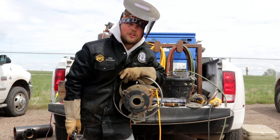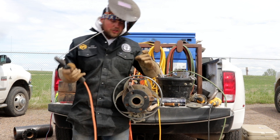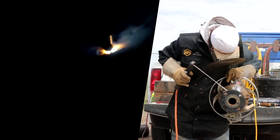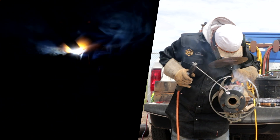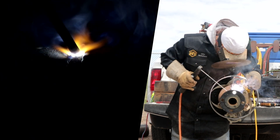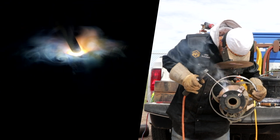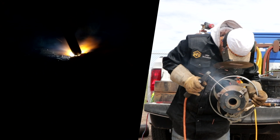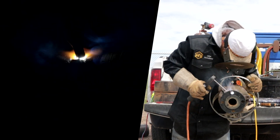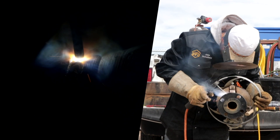Alright, we're gonna go ahead and run the 3/32 LH 70-18 at about 100 amps, and we're gonna do it right here in a rollout situation. Hopefully, as long as everything goes great, it's gonna slick out just real nice. I like to use that rollout wheel to my advantage — I kind of keep that puddle on the offside so that it's stacking real hard, stacking real heavy.